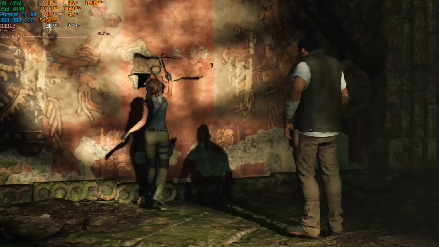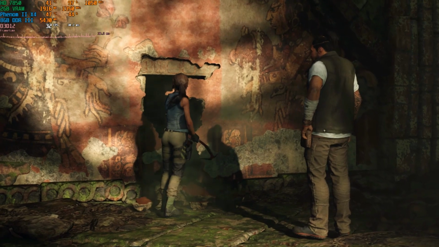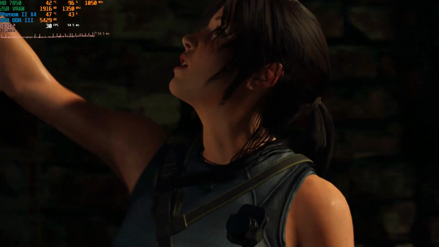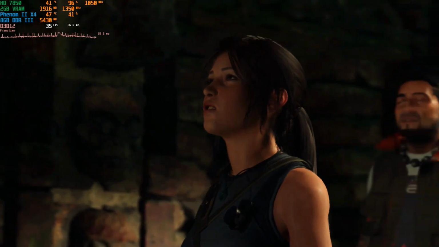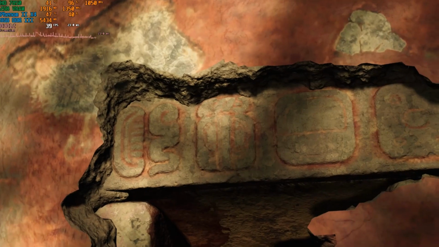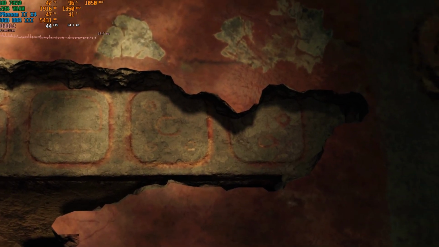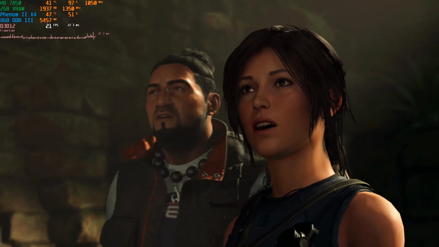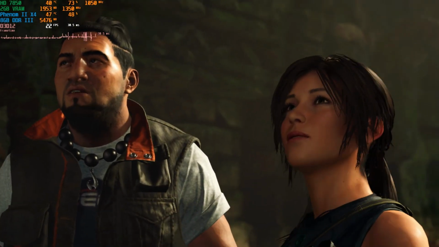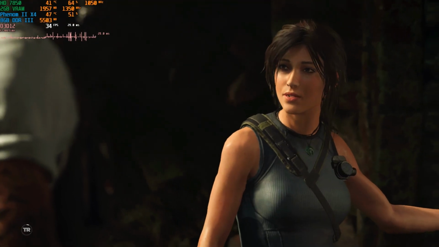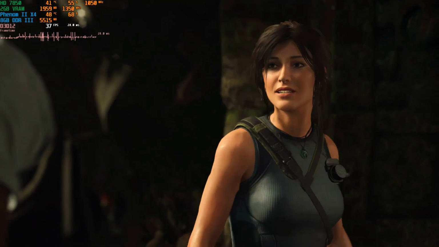So bottom line, this game at 900p low to medium settings looks phenomenally great. Let me tell you, it's one of the best looking games I've played in recent years. Many people might say that Shadow of the Tomb Raider has bad graphics. These people don't know what they are doing. The game looks amazing, and the animation system on the cutscenes and the characters is simply amazing, guys. It's one of the best looking games I've ever seen. Even at the low-medium settings, it looks fabulous, okay?